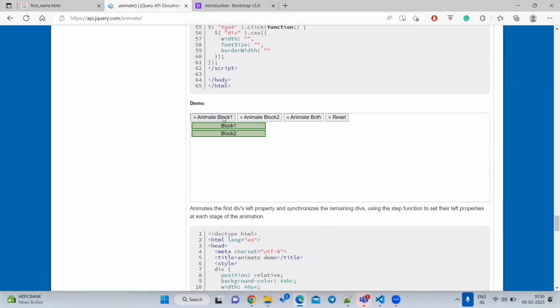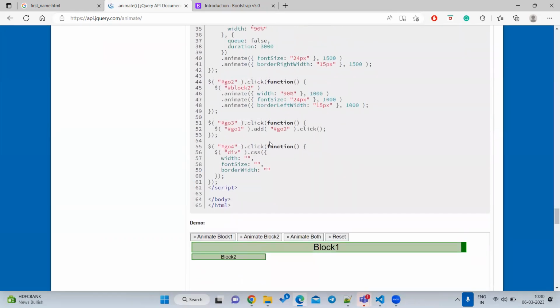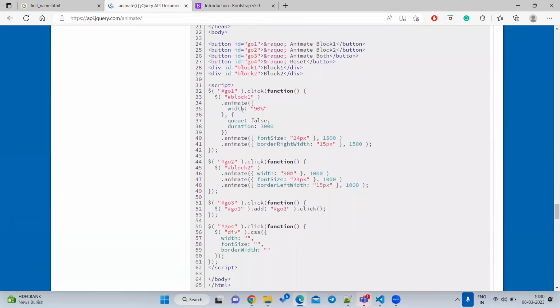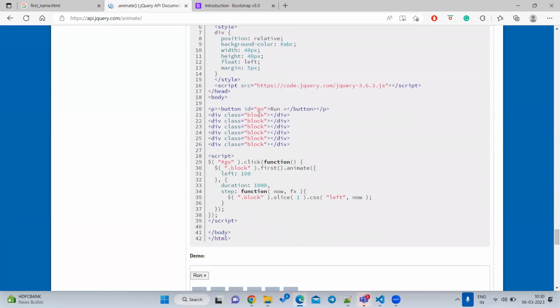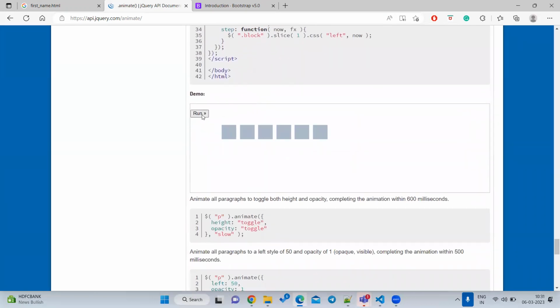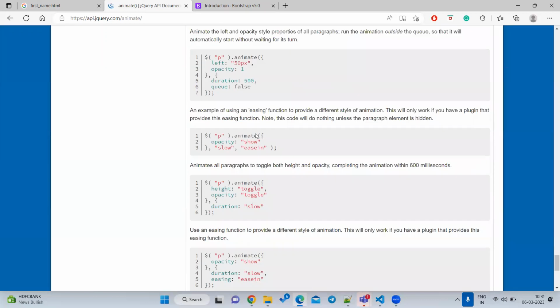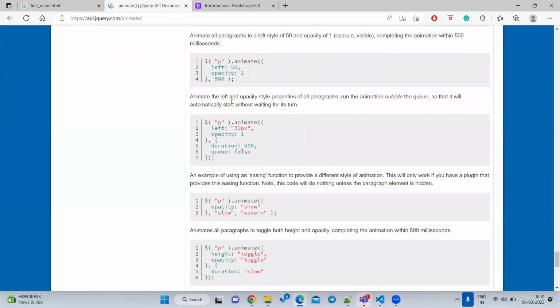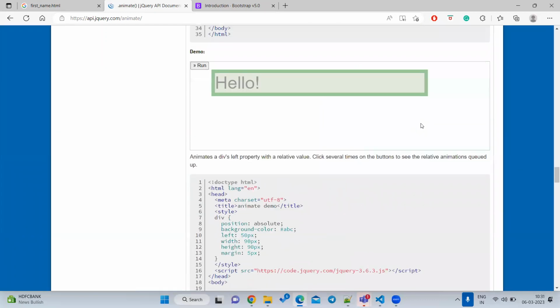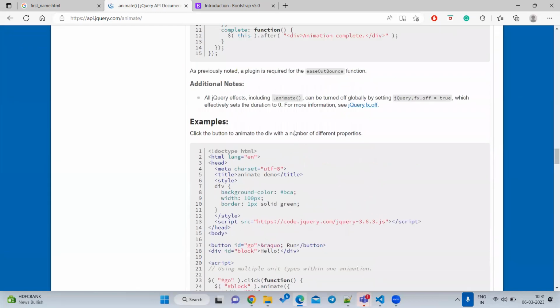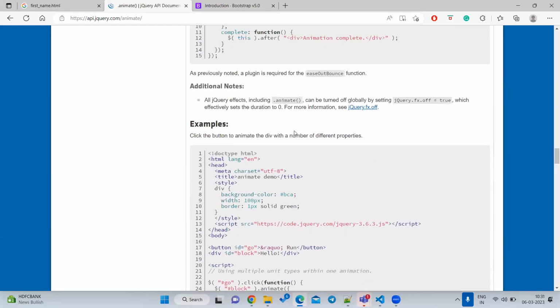Something like this. Let's go here. Suppose I want to animate here. By default, it is only this much. Whenever I'm clicking here, I want it to occupy the full screen. Then I can use this one. See, they're using width equal to 100%, some width equal to 90%, duration, something like this. You can use any of these. This is a toggle. Here you can look for any animation whichever is suitable. You can try to add it, or based on this knowledge you can change your properties and do it.